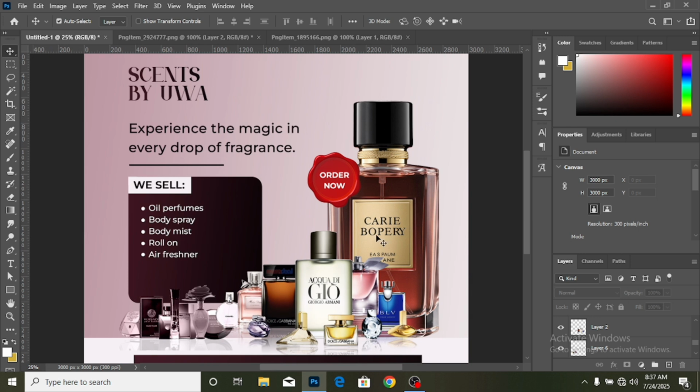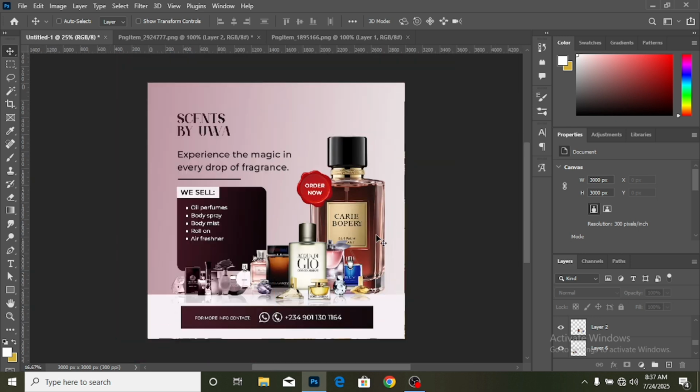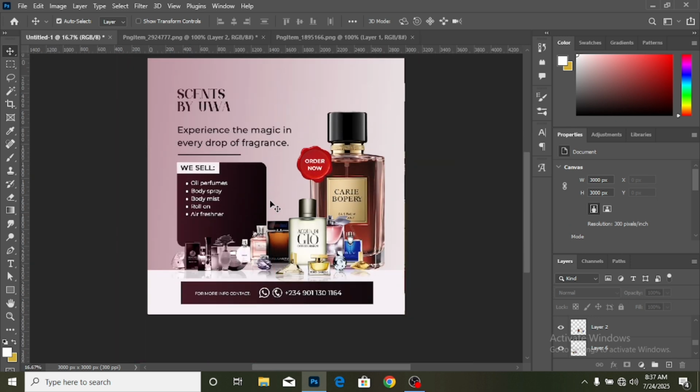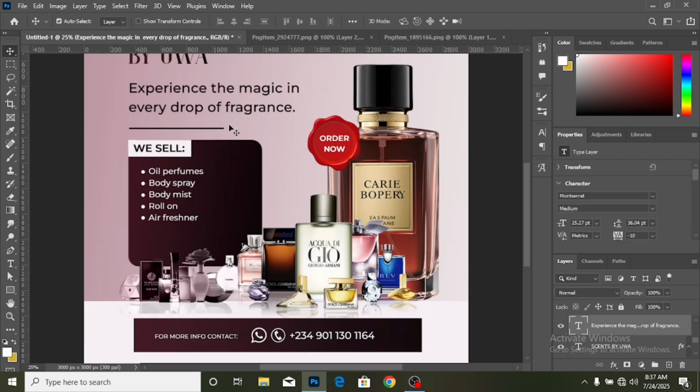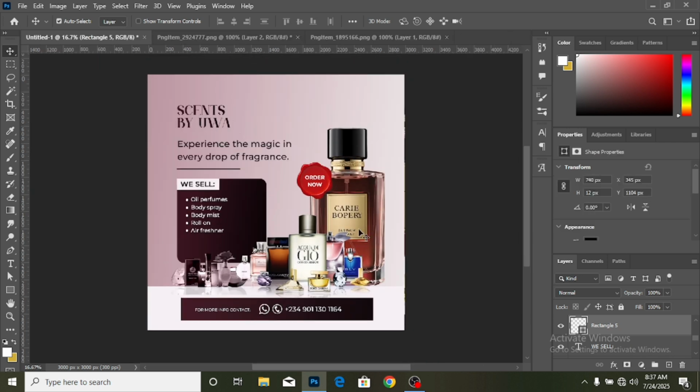So I'm just going to zoom in a bit just to see if there are any corrections that need to be made. Well, in the absence of any, okay, let's see then. I feel like we need to adjust this a bit. Yeah, I'm just going to take that up a bit. So yeah, there you have it.